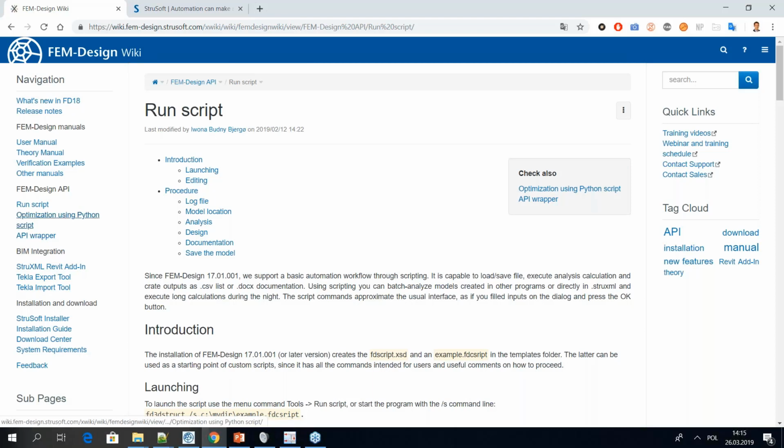And the other one is the API wrapper. For some of you who are more familiar with this topic, probably you know more about it. But in simple words, you will be able to create a model without opening a model section in FEM-Design. Again, you will be provided with some examples showing how to create, for example, a beam, a slab, how to choose its dimensions and its location. So I think it's really useful.